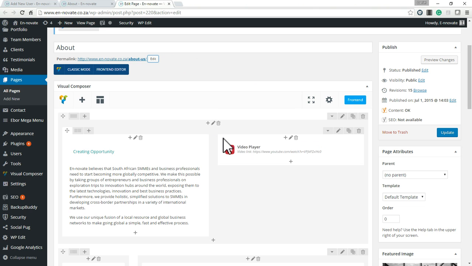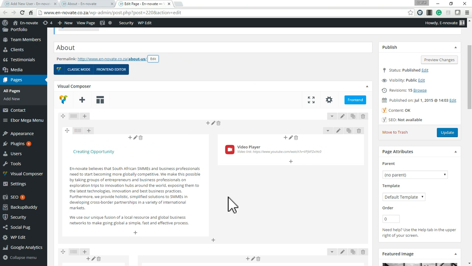Okay, so here is a section, as I mentioned before. In this section, there is another row. So there's an overlying section, which is a full screen section, and then inside this section, we added a row of 2 columns. So you can see here, there's 2 columns. If you want to change the amount of columns, just hover over this section here and then decide how many columns you want.